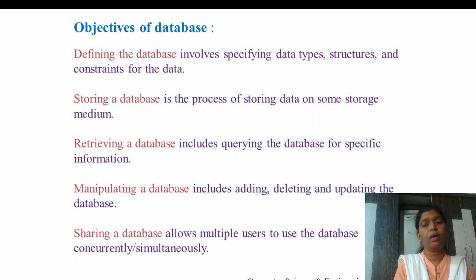So that includes querying. It's very simple to understand what is a query. Querying for specific information. So you want some information, suppose you want to check the availability of some product or timings related to some hotel. You want to search for a particular data. The best example I can quote, as you are all familiar with the internet, we use a search engine like Google. There we type where is a particular address or location, a distance from Davangere to Mysore. I want to know.